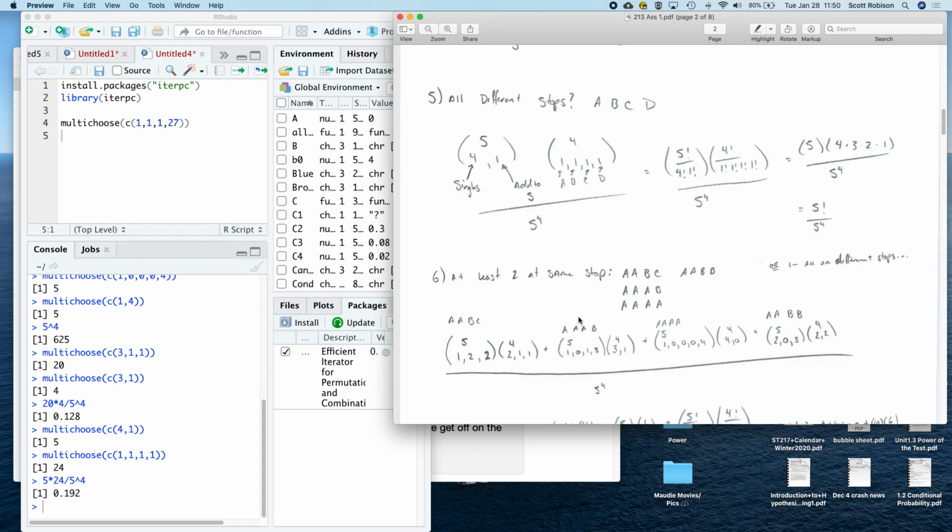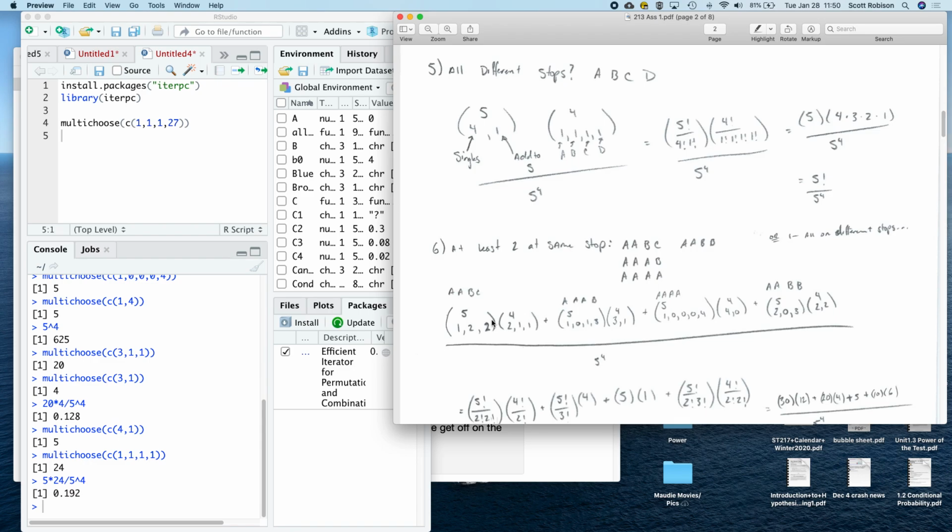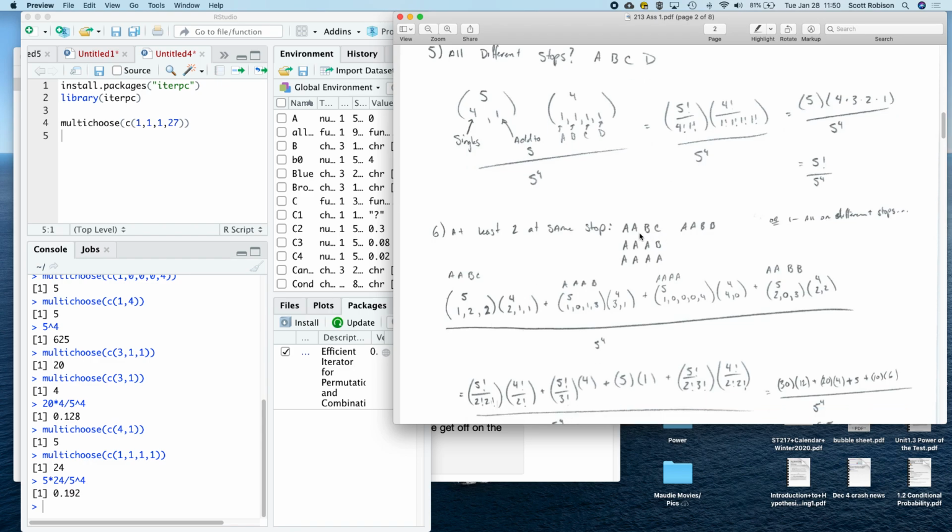Okay, so what's the probability at least 2 of them get off on the same stop? Okay, so I had to really think about this. If they're all getting off on the same, or if exactly 2 of them are getting off on the same spot, I guess that would be 2 get off on the same and then 2 are singles, or perhaps 2 get off on the same and then the other 2 get off on the same as well. So both of these, AABC and AABB, are both exactly 2 people getting off on the same stop, but this one is 2 people get off on the same stop, and then the other 2 people get off on different stops than the first group, as well as the last person.